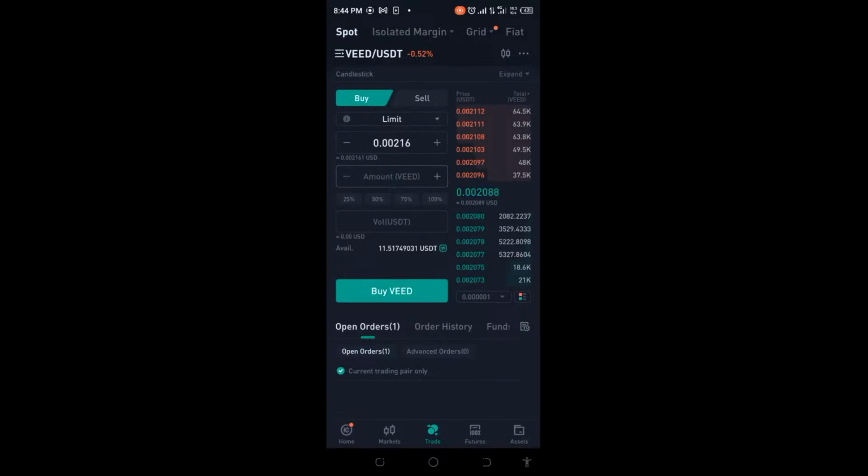Now, I'm sure most of you will wonder, okay, why is it that we get these opportunities and then we try to execute them and we get stuck? You have to remember that all these things depend on liquidity, okay? It depends on the velocity. Velocity depends on liquidity. How much of it is being traded at a particular time? Some of these coins might be new coins, or they could be coins that have been there for a while. So the liquidity level might be low.